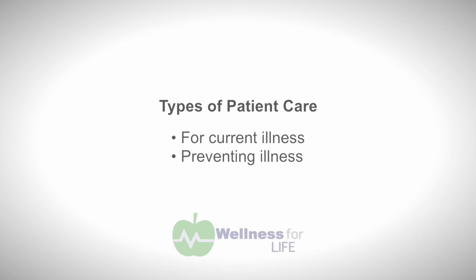Hi, my name is Dr. Nicole Cox and I'm an internal medicine physician at Sanford Health. I wanted to talk with you today about preventative health maintenance and preventative health medicine. There are two fundamental aspects to patient care: the first being care for current illnesses, and the second being preventative health care medicine — which addresses things that prevent patients from getting chronic illnesses as well as cancer.